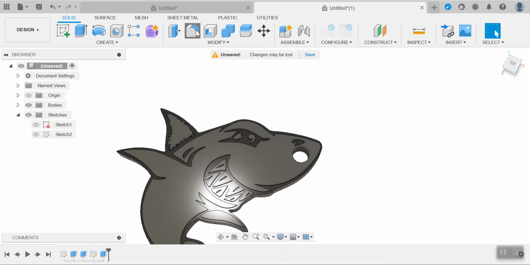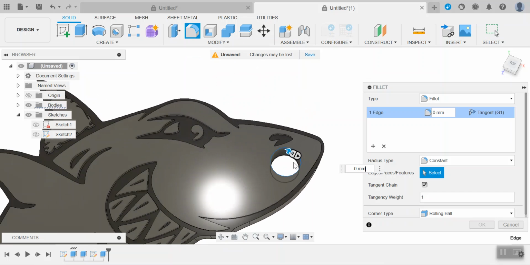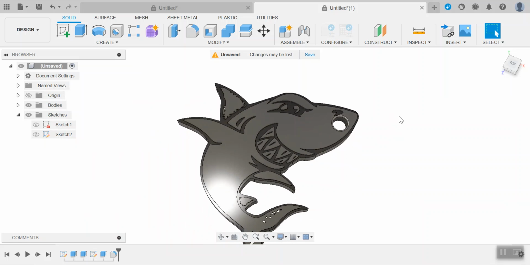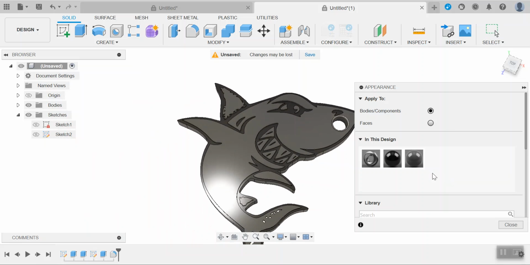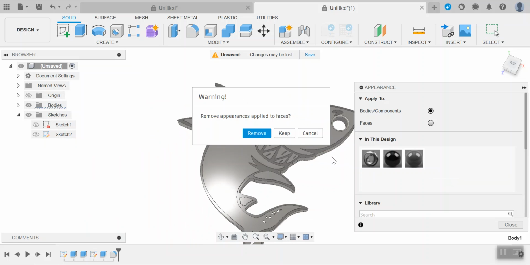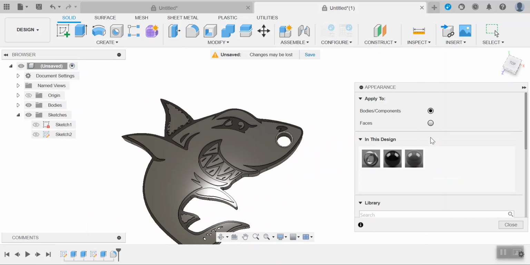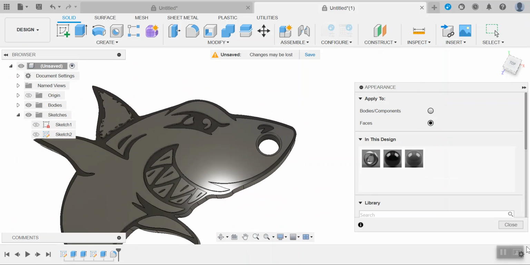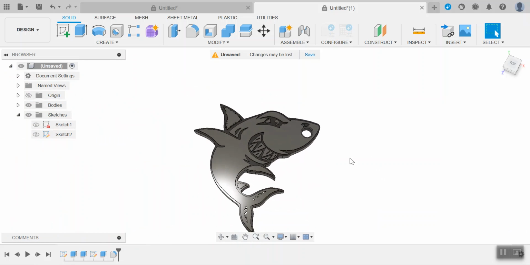And then what I normally do is just put a 0.5mm fillet on it. So this edge and this edge here, just type in 0.5. Just give it a little bit of a colour there. And then if I wanted to, just keep on touching that up to match it in. Make sure I click on face again. Drag it in like so. And there you go.